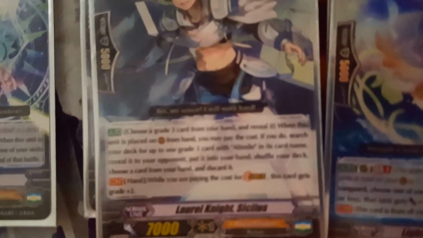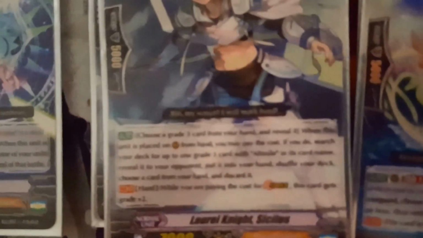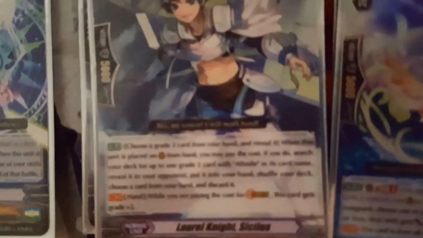We have 3 Laurel Knight Cicilus. This card can be pitched to Stride. When we do pitch Cicilus, it ends up giving us the capacity to get back a grade 3 with Madew. So we can trade him in to get a Gigantech Charger, and then use Gigantech Charger to get another unit.